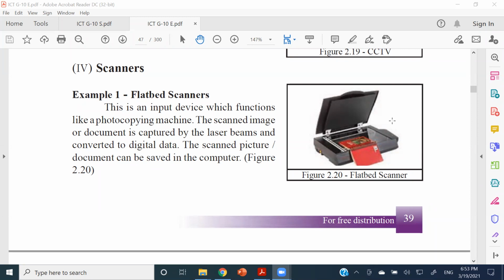So unlike the digital camera, the purpose that it can serve is limited. It is limited to A4 size, but still we can increase the quality, and we can scan a document in many different ways using a scanner, where we don't have that benefit when we are taking a picture from a digital camera, right? Okay, so that is the first example regarding the scanner, right?